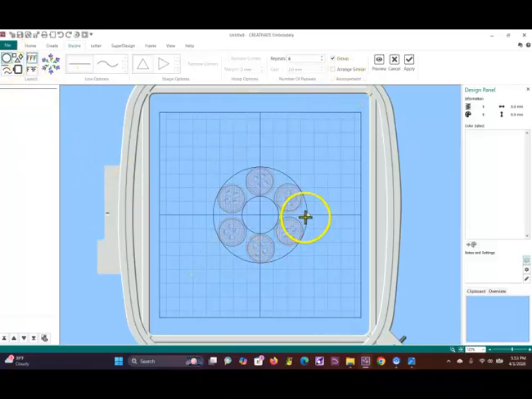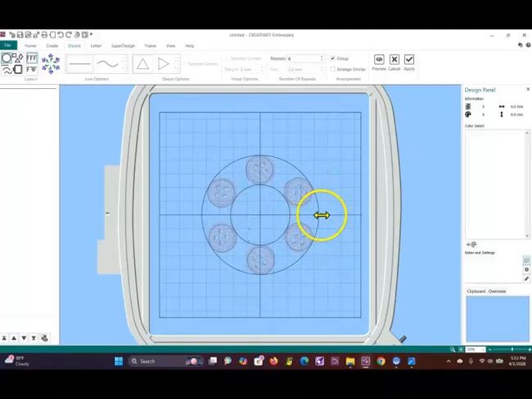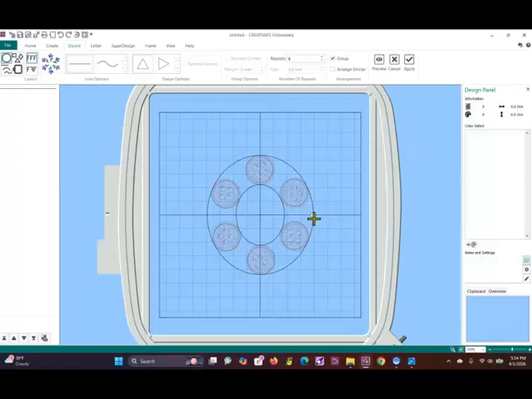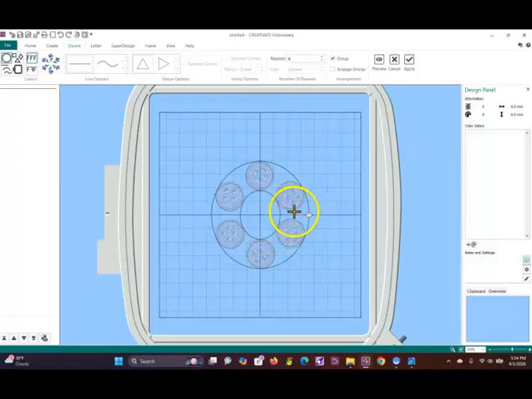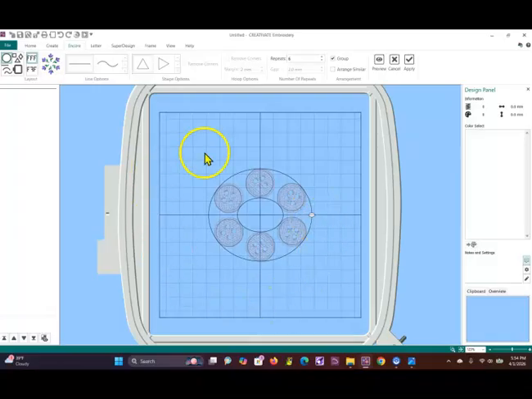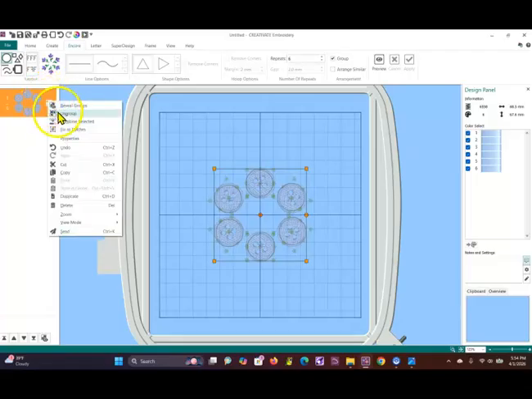If I like what I see, and remember I can go in an oval shape, or I can determine the shape of the circle. And we're going to say apply, because it is not finished until you apply it. And if you look right here, it means that they are grouped. Those 2 little boxes, they are grouped. I can right click and ungroup them.